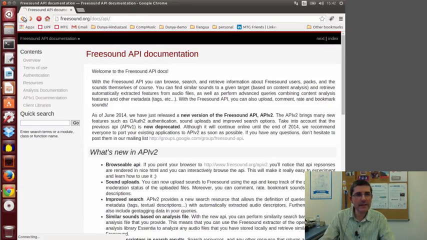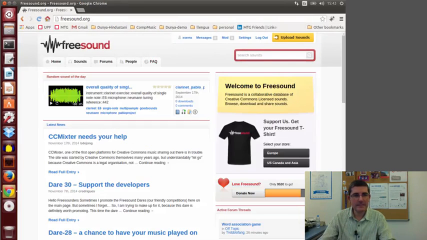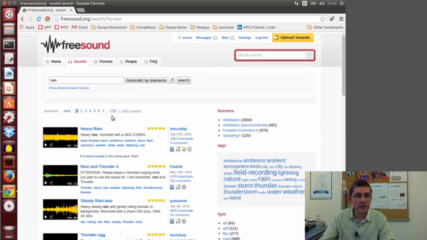So let's go back to the main sound page, and now let's search for another sound. Let's, for example, search for the sound of rain. This will return the sounds that have the word rain in their name, either in the title or in the description or tags, and order them. In this first one, rain is in the 3 places, so it's ranked first. This first sound is this sound. Okay, so it's a heavy rain.